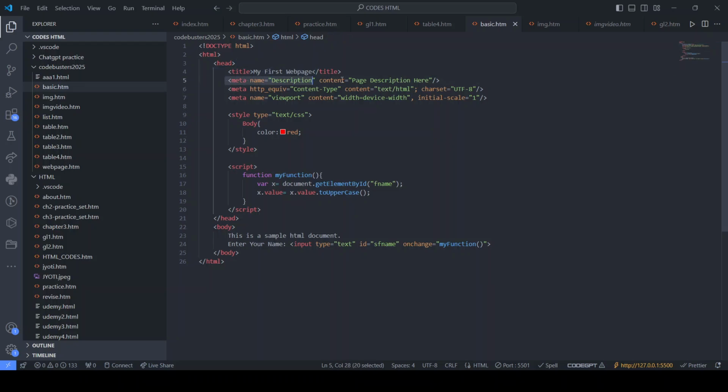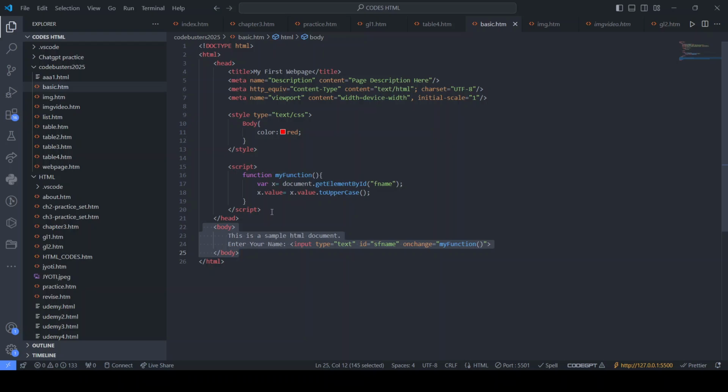These are some meta tags, and this is the styling I have given. The color of the body will be red. And in script we have written some function. This is JavaScript, and this is where the head is closed and the body will start.